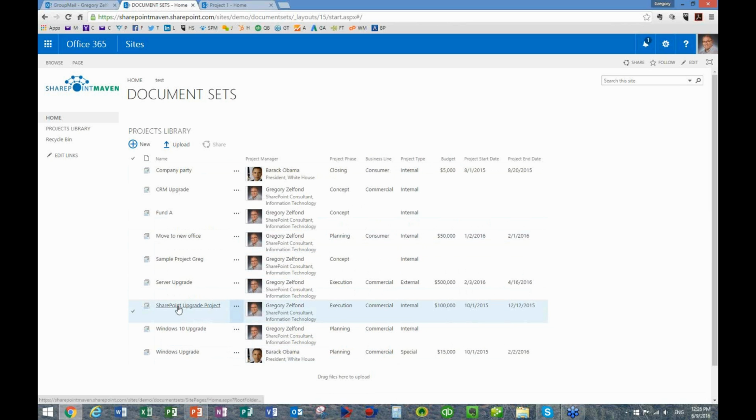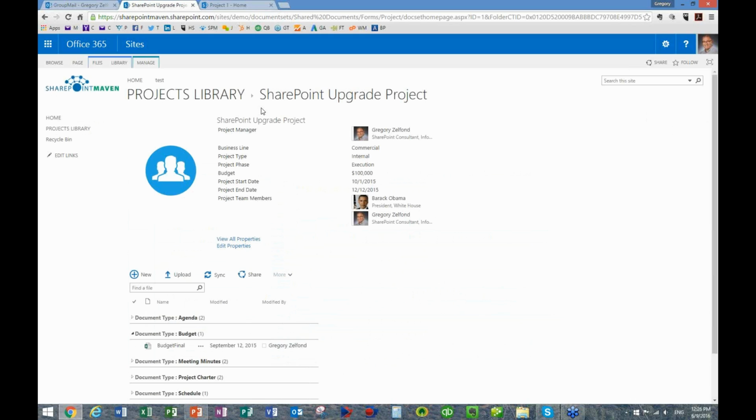And let me click on one of them and just show you the user experience of what you get. So obviously, you're probably familiar with what you get if you click on a regular folder. You get to see a bunch of files underneath. Here, when I click on that folder or document set, I get this. And essentially, it's almost like a mini page, mini site, even though behind the scenes, all it is is just a folder. But it's a folder dressed up with metadata.